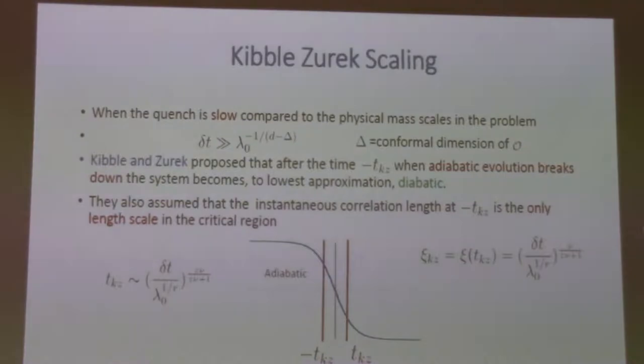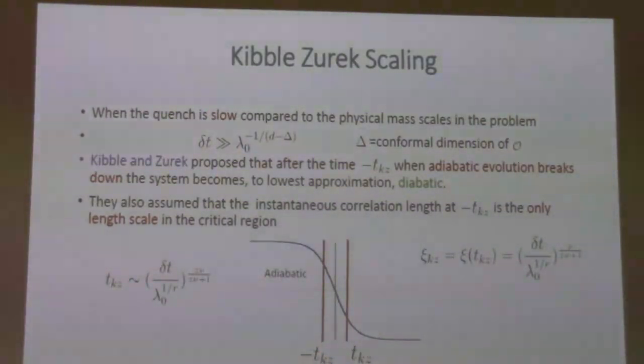And this goes as follows. The expanding universe provides the background time dependence of the various couplings in the problem. In this case, the temperature is like a coupling. And these considerations hold in fact in a regime where this quench is slow. Now, I should say that I'm going to couch this in a more modern language, not in the language which Kibble did. Kibble did it for cosmology. It was extended by Zurek for condensed matter systems like liquid crystals. And in more modern days, it has been extended to quantum phase transitions by various people. So I will couch this in the language of quantum phase transitions.